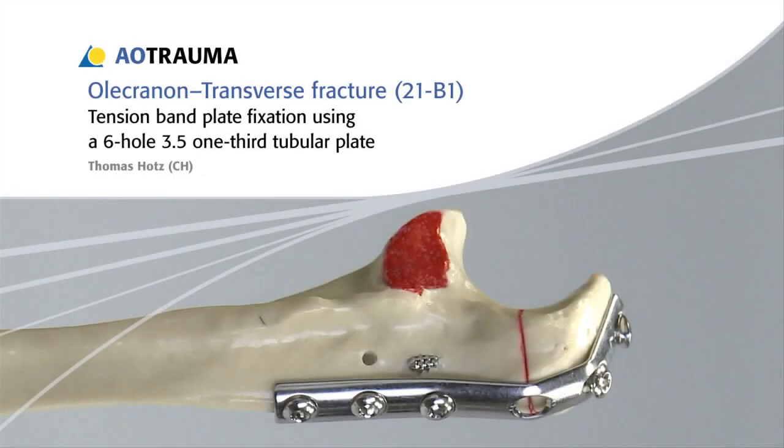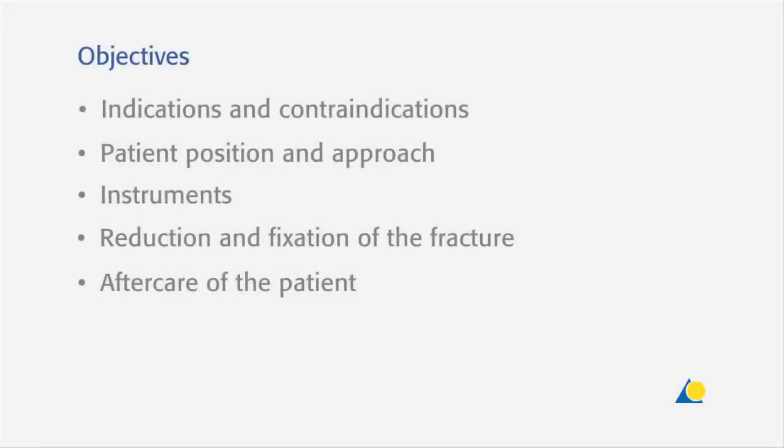A transverse fracture of the Olecranon AO classification 21B1 will be fixed with a 6-hole 3.5 1/3 tubular plate applied as a tension band plate. This presentation will show the indications and contraindications, the patient position and approach, the instruments needed, the reduction and fixation of the fracture, and the aftercare of the patient.